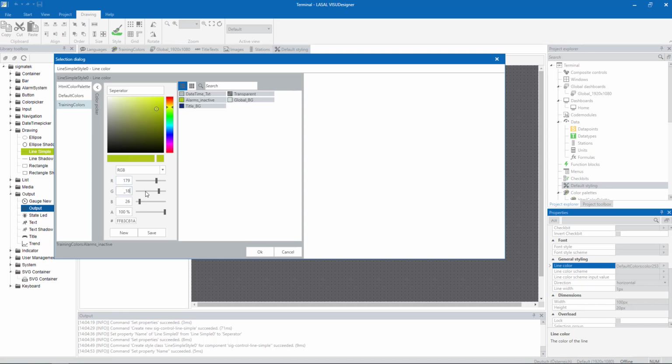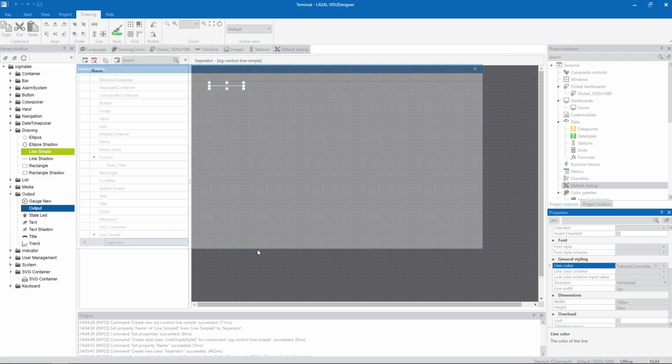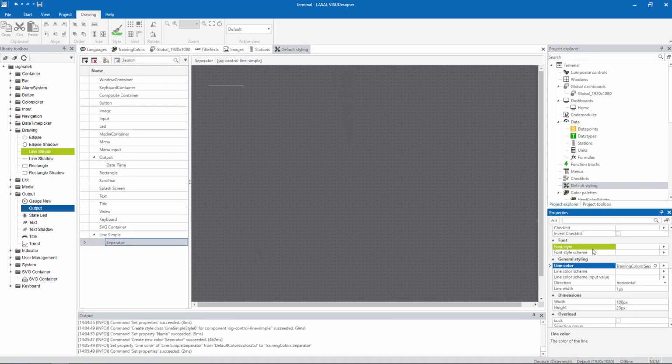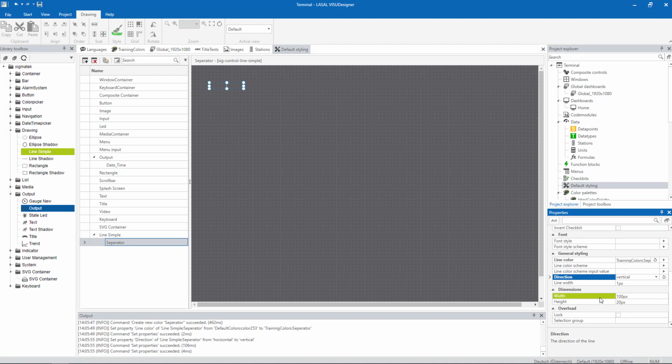Green will be 185 and blue will be 189. And then I just go with new, and I will choose this separator here. For direction, again in general styling, I put vertical, and then I just go to my dimensions. And for the dimension, I just put 1 as width, and height, I put 40.